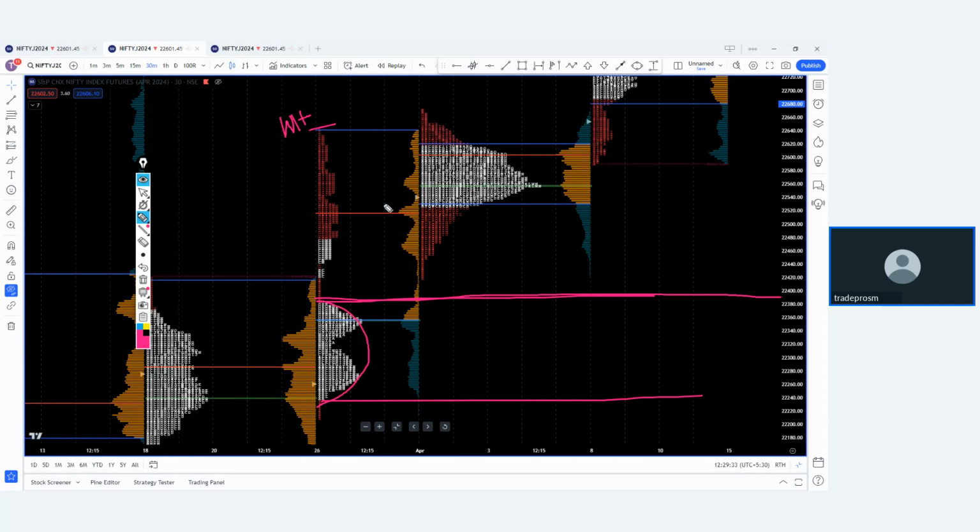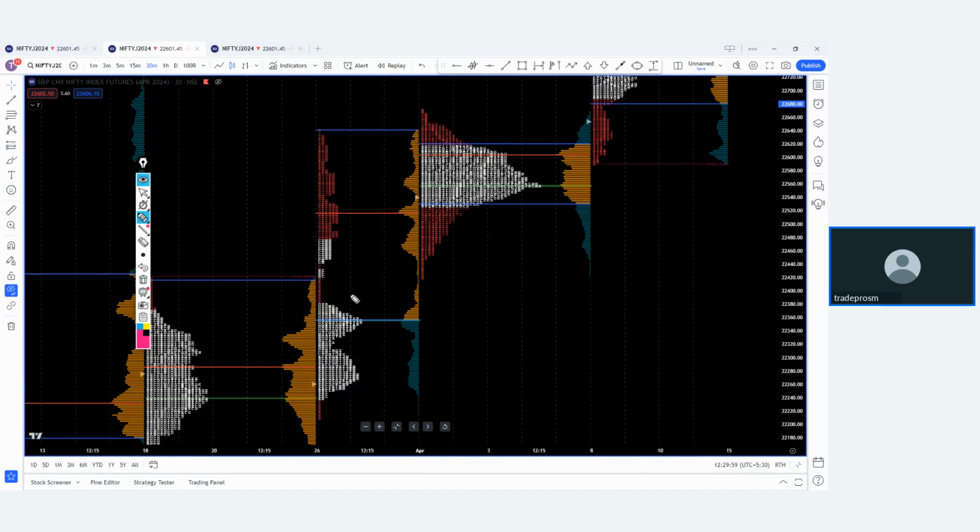So what happened? We opened somewhere around here. We went and took out the previous week high, unable to sustain higher. Then if there is no demand for prices to sustain higher, the market will look to clear all the old business. So we came down, consolidated over there, then came down and cleared all these anomalies one by one, and we ended up with a clean, balanced profile. There was nothing to do other than clear these anomalies. That was the bias or objective of this week, as long as we got a failed breakout above the previous week high. The market opened inside the range, and started repairing all these things one by one.